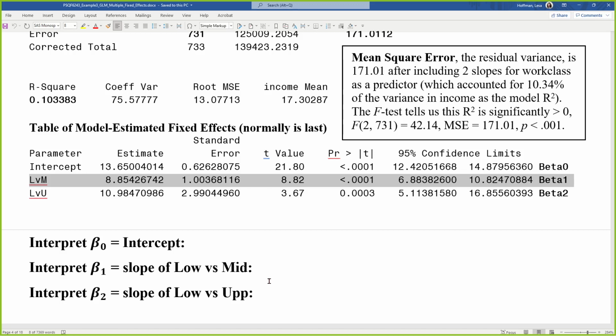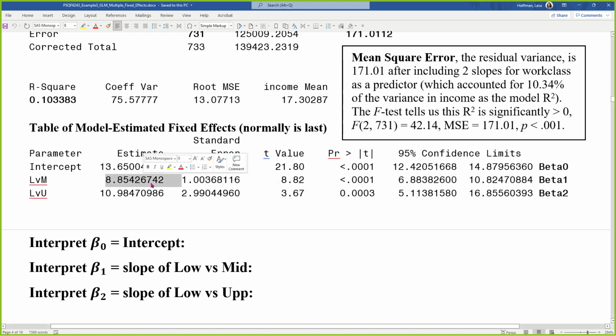So the change in annual income for a 1 unit change in X in this variable means moving from the low group to the middle group. So putting that all together, income is predicted to be higher because this is a positive slope. So as X goes up, Y goes up. That's what positive slope means. Income is predicted to be higher by $8.85 thousand for people who put themselves in the middle group instead of the low group.